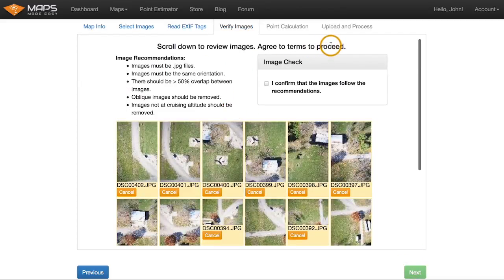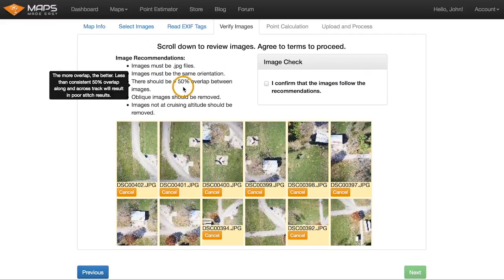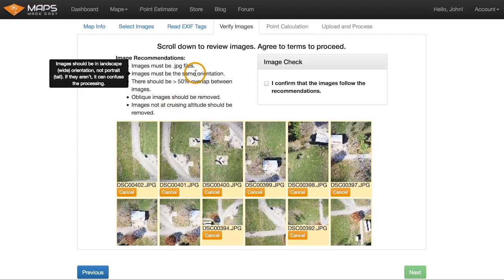Scroll down to review images and agree to the terms. You shouldn't have been able to upload anything that wasn't a JPEG file. Probably should have mentioned that earlier. No PNGs, no TIFFs. They don't have tags in a predictable way. Images should be the same orientation. Wide orientation, not portrait.